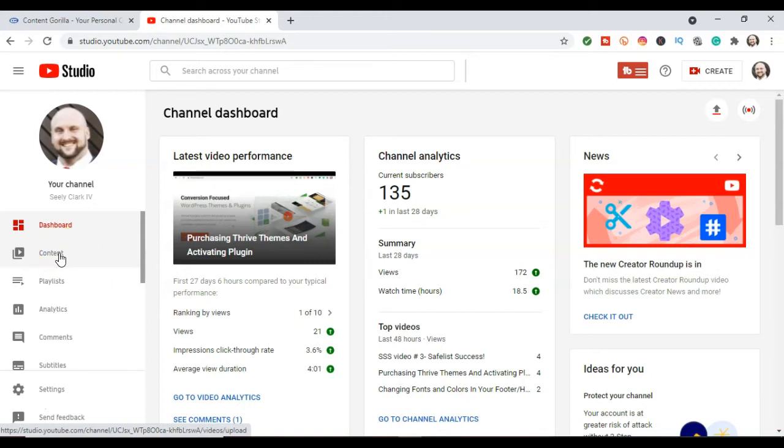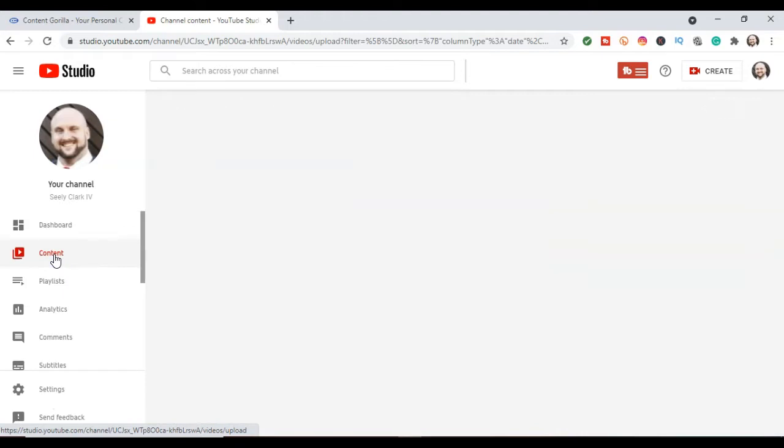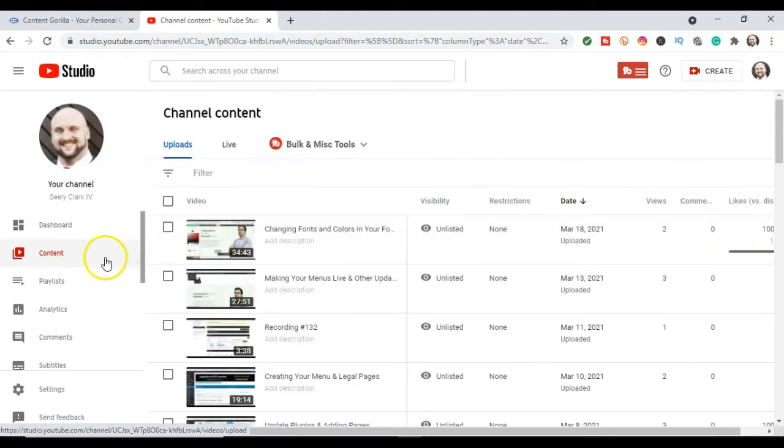So if you're speaking into the camera like I am, you can actually talk a lot about a subject, but it's hard to transcribe it. So what Content Gorilla does for you is it can actually make it into usable content, and you can edit it on the software itself.